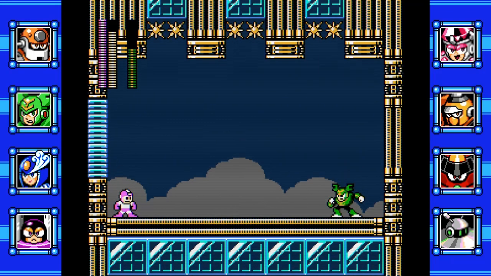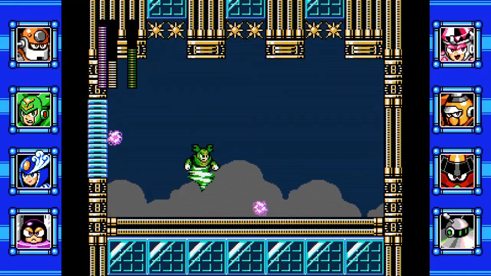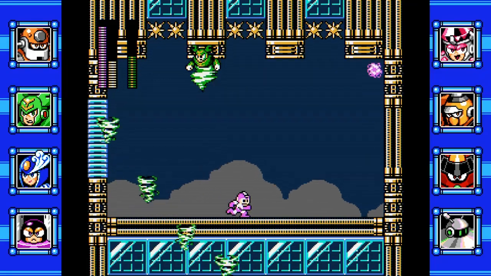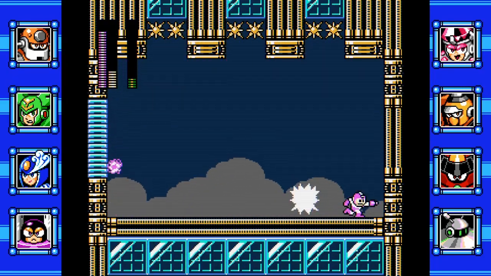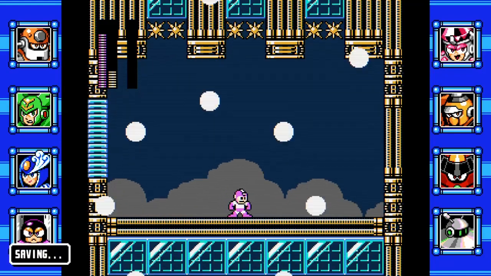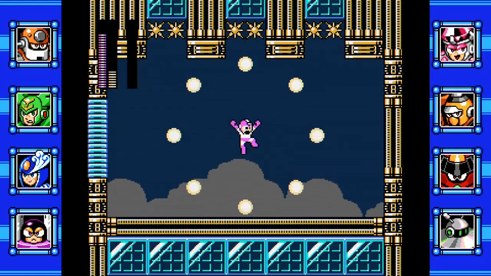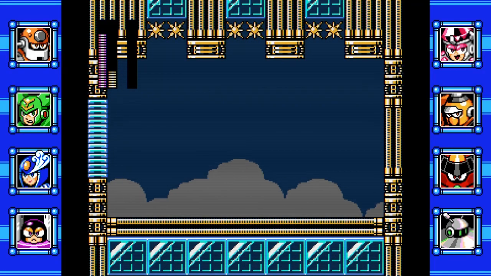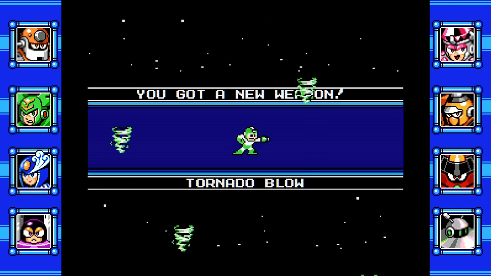Hello, Tornado Man! Gonna blow you away, Mega Man! Yeah, Tornado Man will basically call forth four tornadoes at a time. The plug ball, as you can tell, goes right around the screen. Ooh. What's that? Mega Man wins. What did Tornado Man just drop? Well, Mega Man gets a new weapon for winning. Tornado Blow.